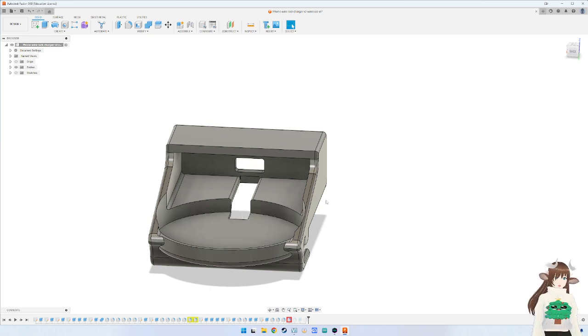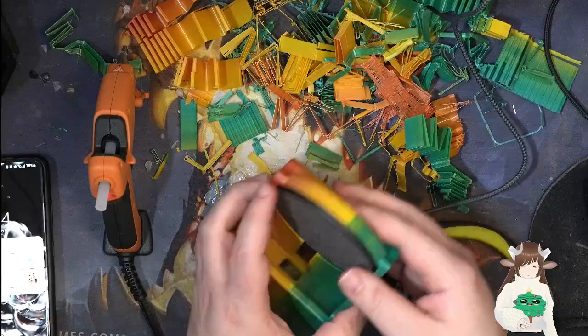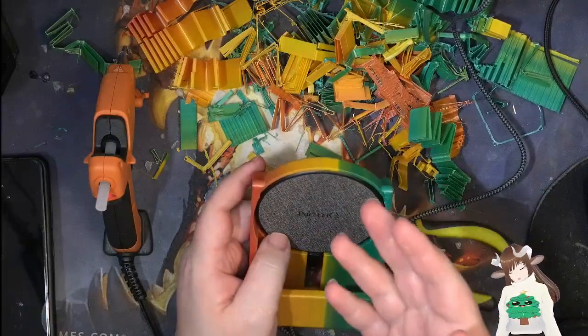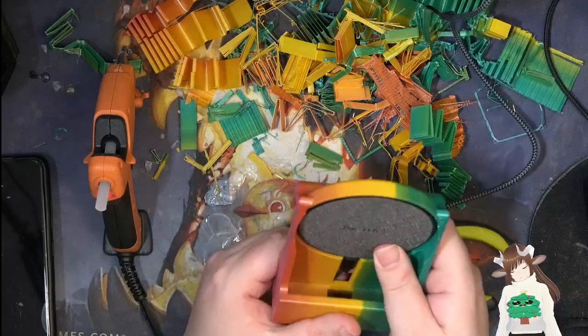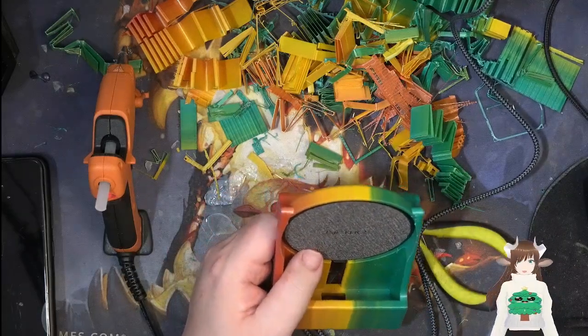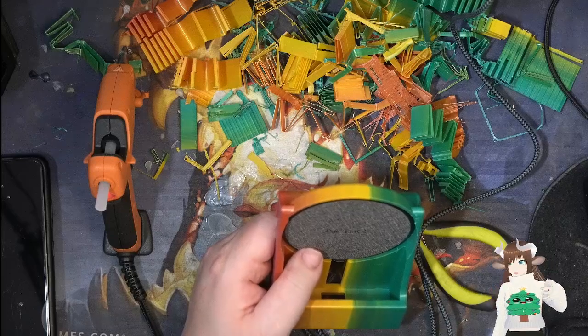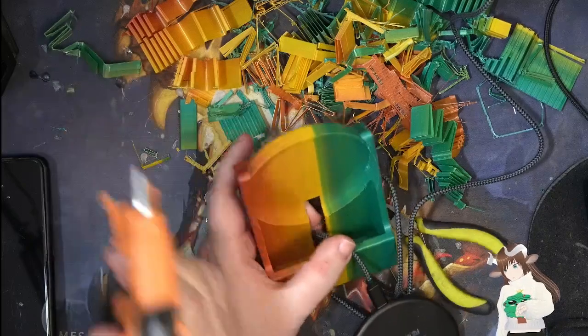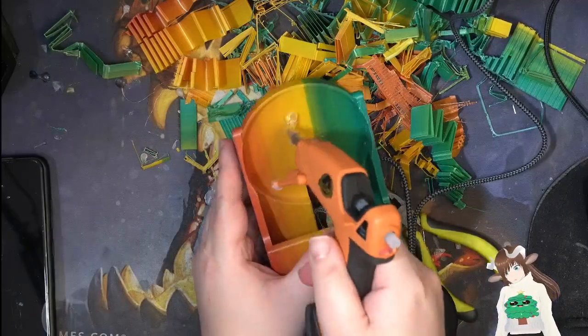So that works, but yeah, nope. I don't want to reprint this, and it works, so aiming for the center is... for me, it's... so yeah, let's just glue it in, as long as it works.